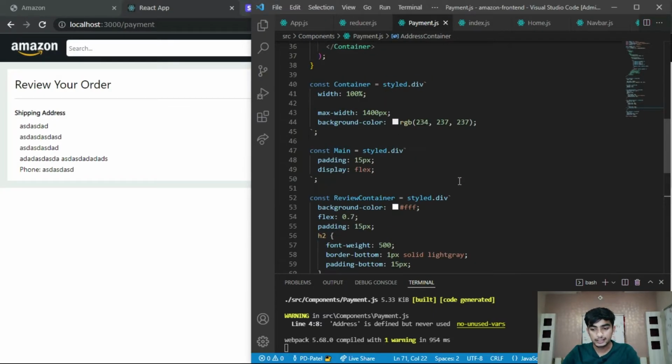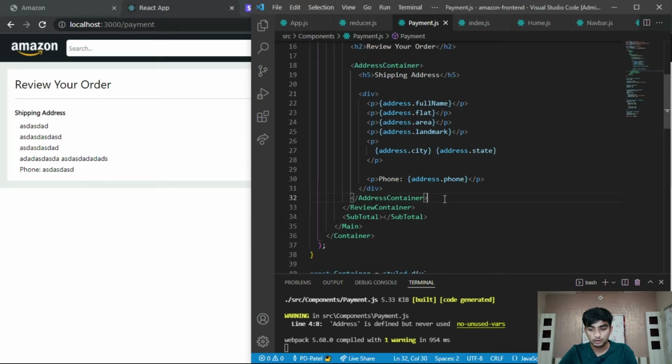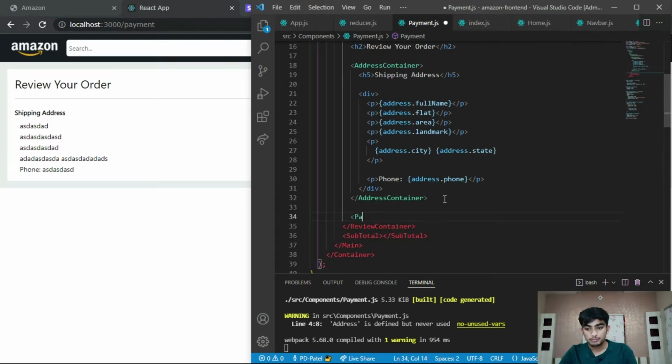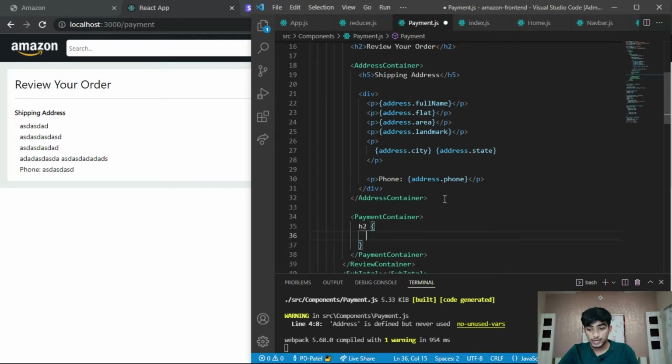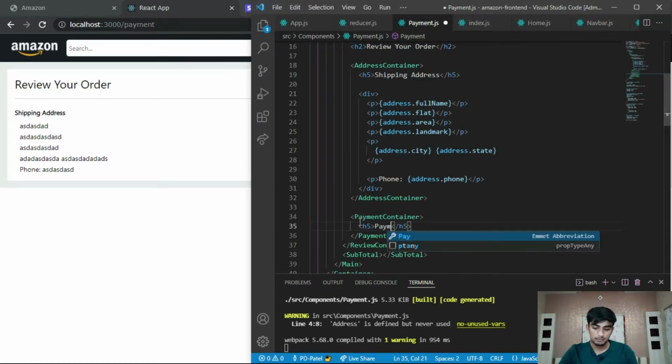Now we have to create the payment component here, or payment container. Simply here we want h2, or sorry h5, oh I made a mistake here. h5 tag, just type payment method and save it.